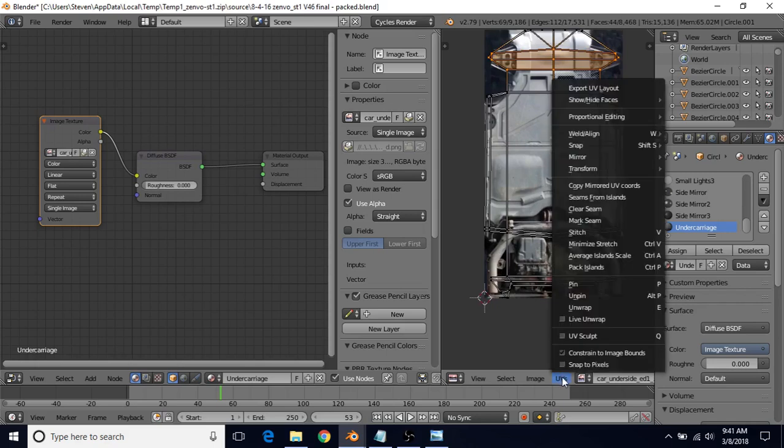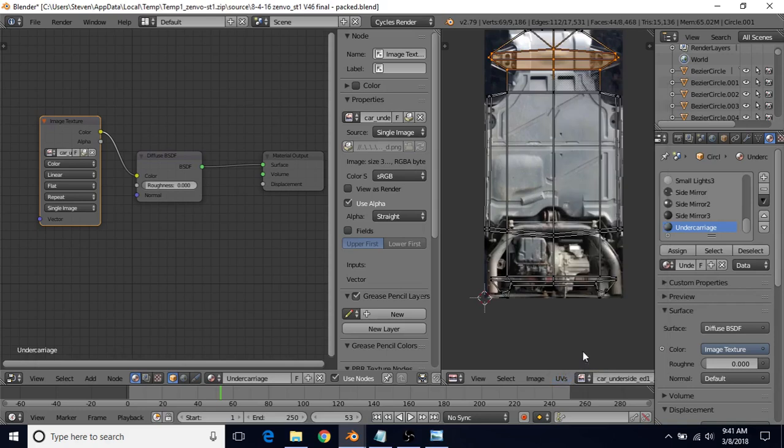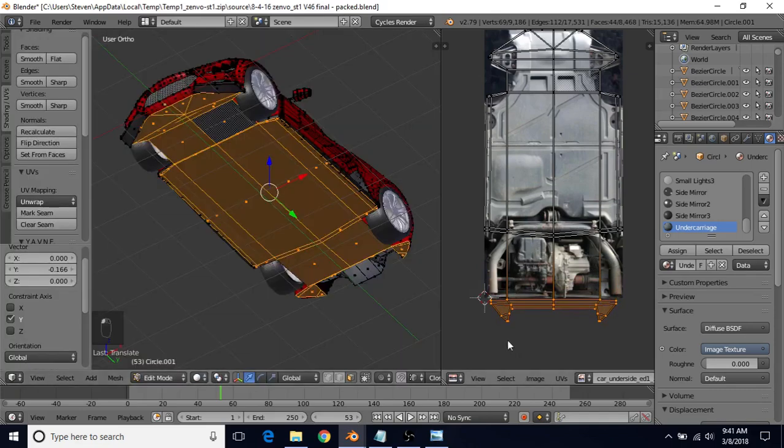And I'm actually going to go down here to UVs and turn off this option. So I'm just going to go to UVs and left click on this, because I actually want to move these by selecting one, B to box select, then do G, then Y. I want to move these down and out away from all the rest of this stuff, because the bottom of these parts are actually right here, and it actually shouldn't have any of this texture stuff. So I'm just getting it away from the texture so it won't have any strange things on these two parts of the car.